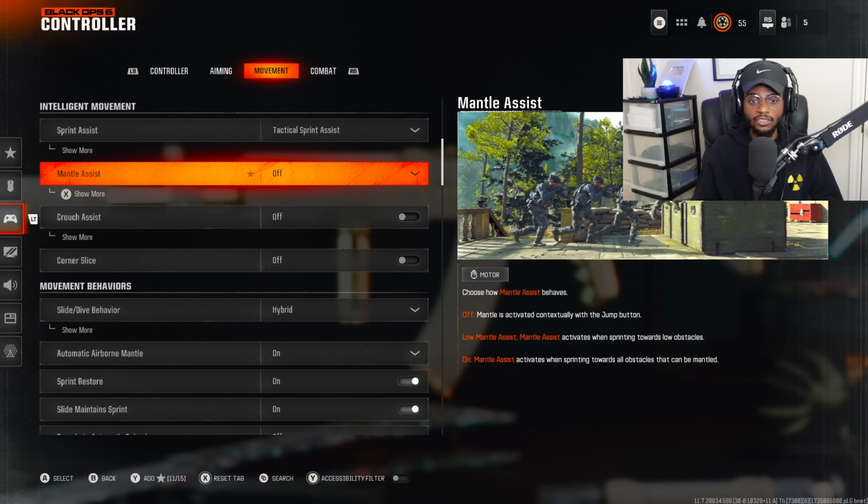The reason I have mantle assist turned off is because I do not want to have any unnecessary movements happening when I'm in a gunfight. Let's say that I'm trying to take a couple players out and there's like a box or some type of object in front of me. The last thing I want to do is accidentally mantle while in a gunfight. In Black Ops 6, that is going to be a guaranteed death. So I make sure I have this turned off.